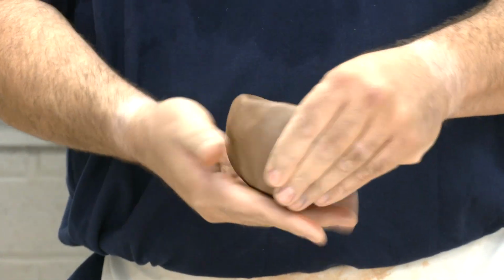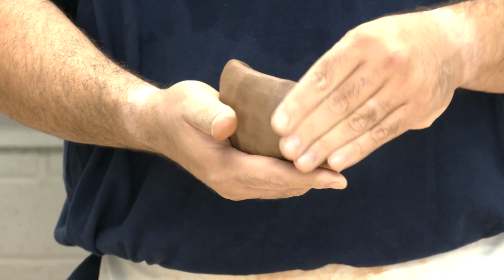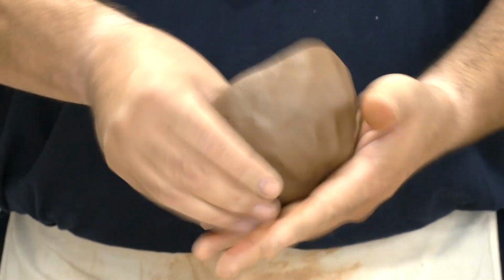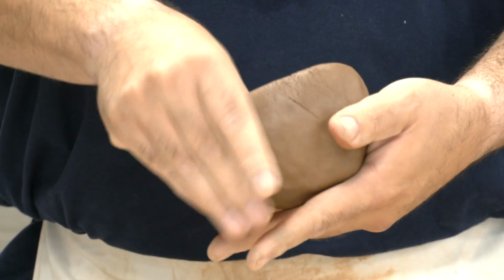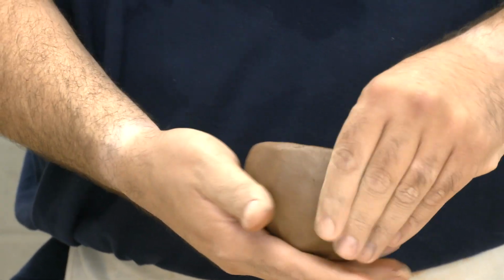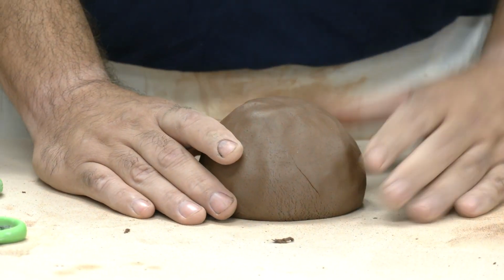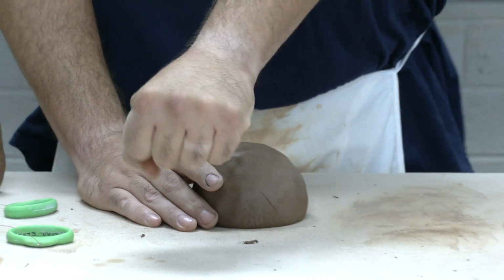All the clay disciplines, or the different things that we're going to do in clay, from the wheel to hand building to even sculpting, they all take muscle and muscle memory. So the more you do this, the better these bowls are going to get. My first pinch bowls were pretty scary looking, because I did not understand the hand pressure thing. So my early ones were really uneven, because I would squeeze really hard, let up, squeeze really hard, let up.